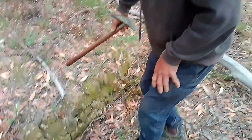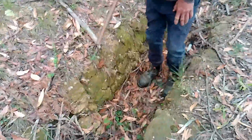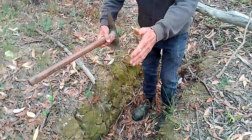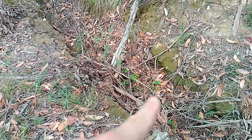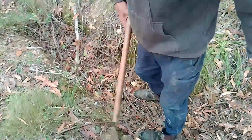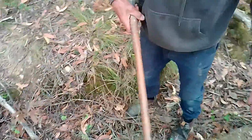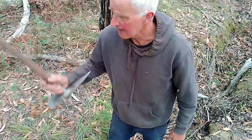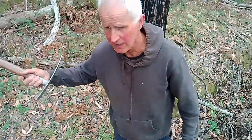Now this is the main race. This is the race that leads into it. So this is a big race that's been cut off the even bigger race over there. This leads down into a dam. It's full of leaves now. This leads down into the dam that they were using to capture the water. They were buying the water at night. I've said before how the water was cheaper at night because there were less men using it. They were buying their water and capturing it in this dam down here. So we'll go down and have a look at the dam, mate.